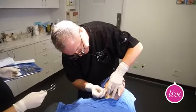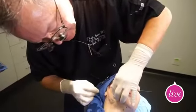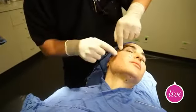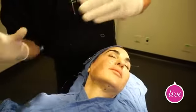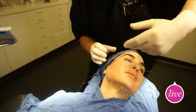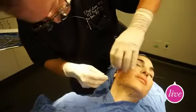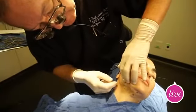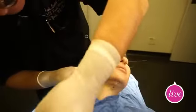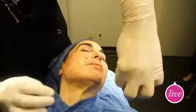So it's a bioabsorbable, completely absorbable device that has cones on each side, and the cones are oriented like this. We insert it into the middle of it, and then the cones are facing both ways. So these cones, the upper cones, act as an anchor, and I'll show you how I advance all of the tissue towards the anchor. So it lifts the tissue, completely absorbable device, minimally invasive, because as you can see, we're just doing it under local anesthesia. Patient's very comfortable, ambulatory obviously. Patients go home right away after the procedure.